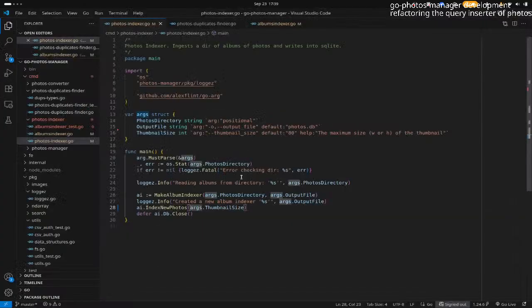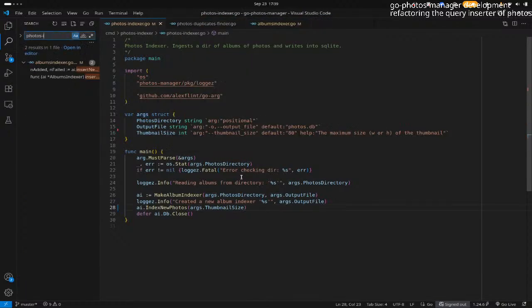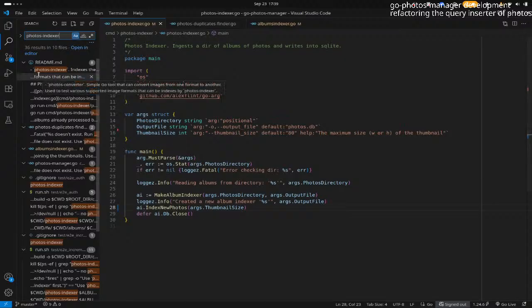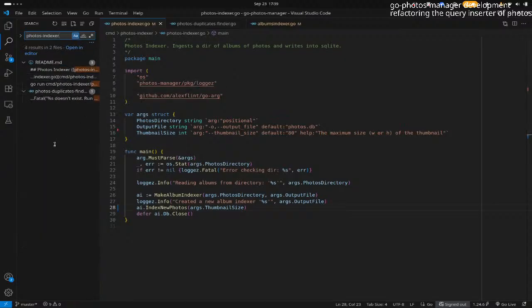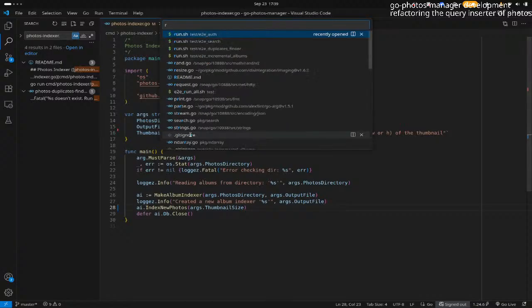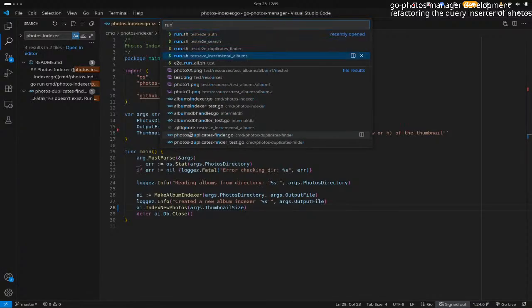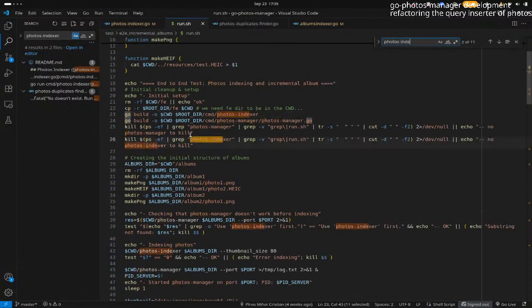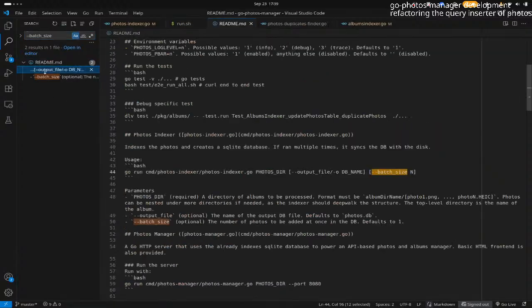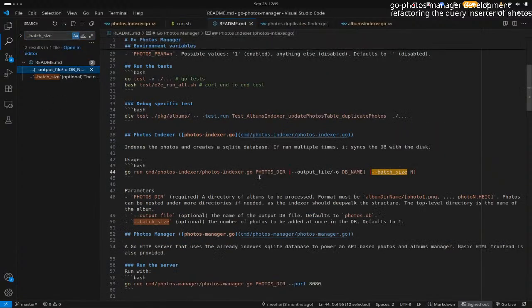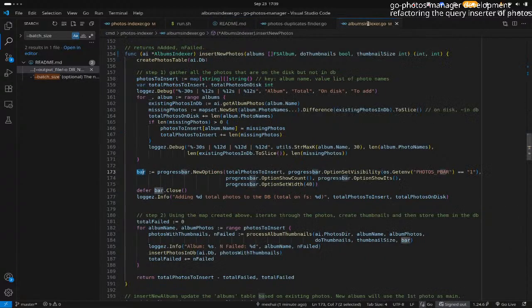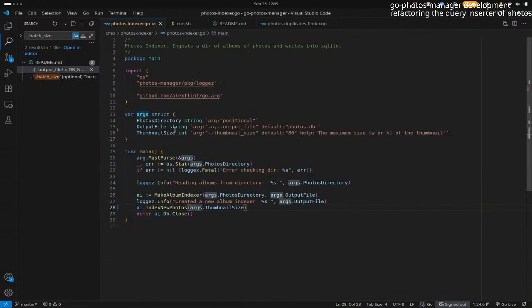Amazing. That means, do I have a batch size here? No, I don't. Okay. No, there's thumbnail size, which maybe I should talk about.